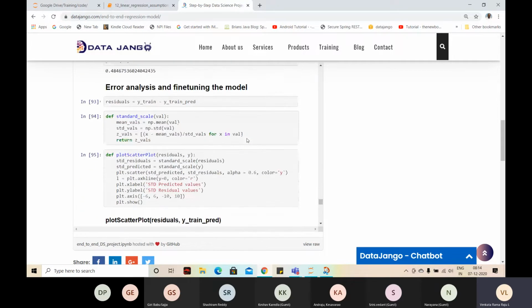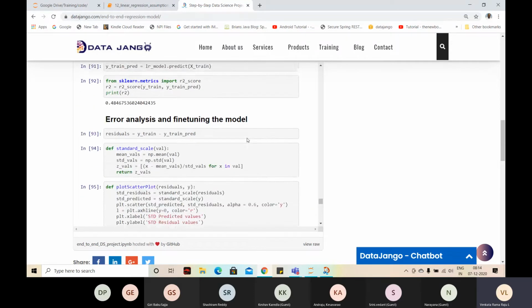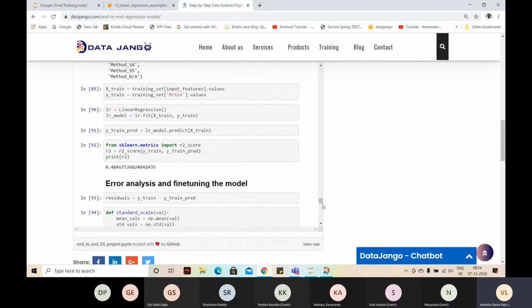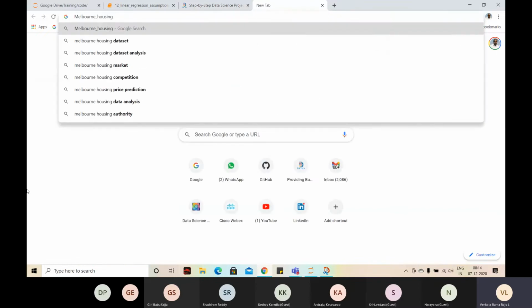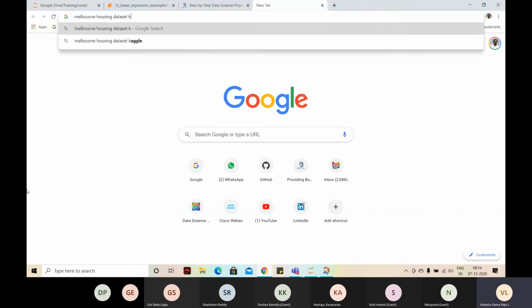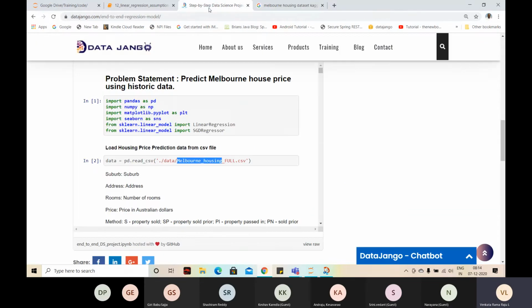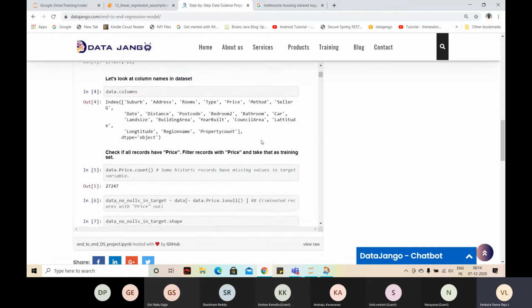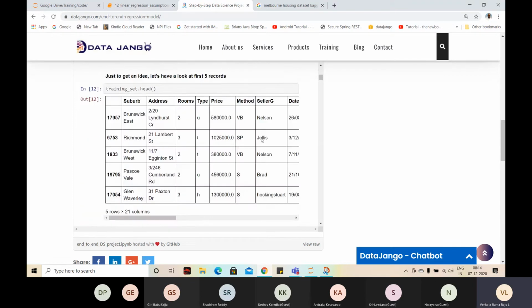That's an exercise. You definitely need to look into this code and understand it. If possible, the data set is there on the internet, the Melbourne data set. I think I kept it in the data sets also. From Kaggle you can download that. Then you yourself try some experimentation. What I did may not be right. This is a very good exercise, and you start doing it this Saturday.